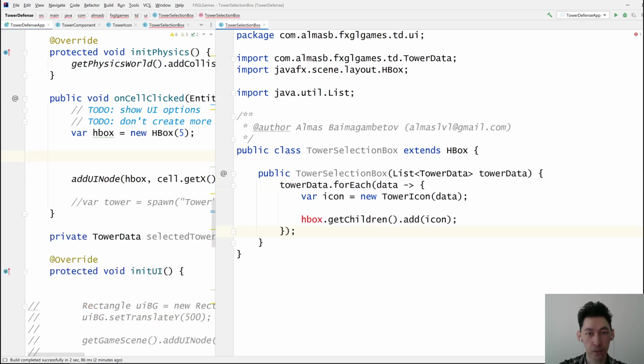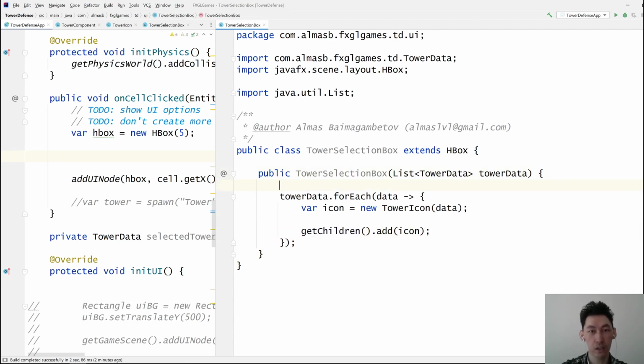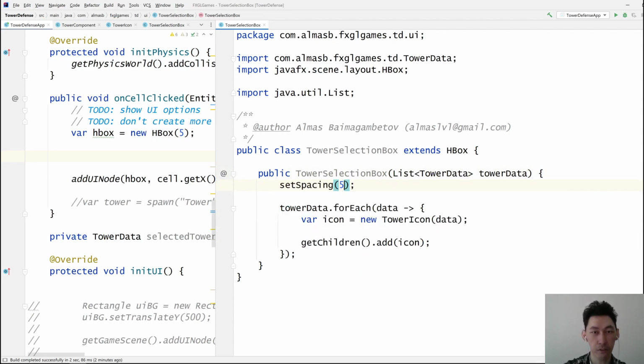Tower data for each, construct new icon, just get children, and then we want set spacing something like 5, and that looks good. I don't think there will be many towers, particularly considering that this is not going to be a full game, more of a demo like with any other Fxgl game.